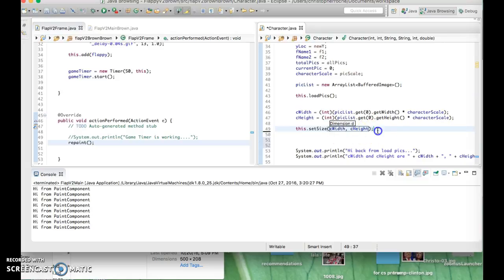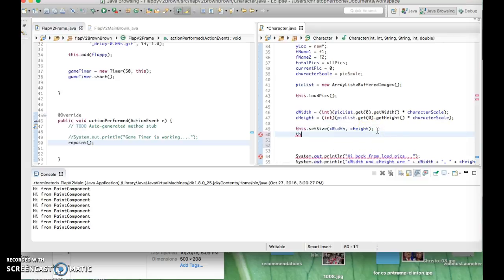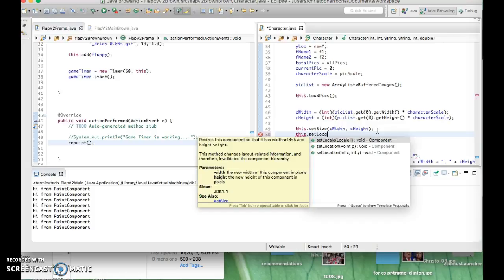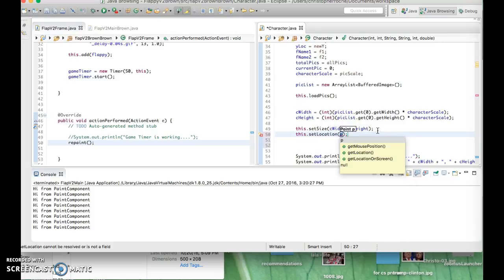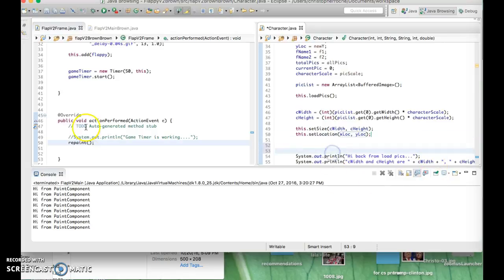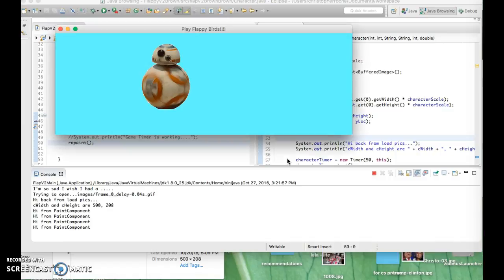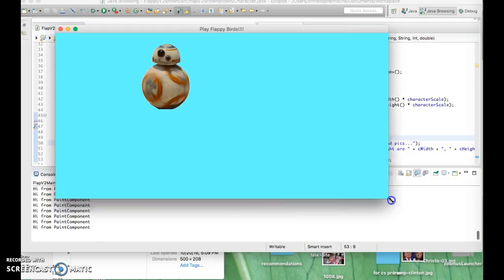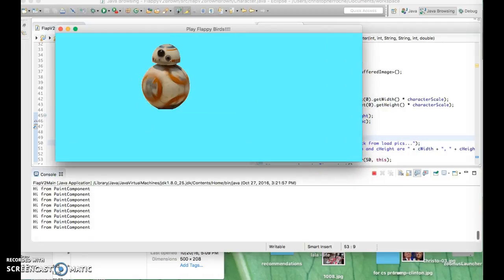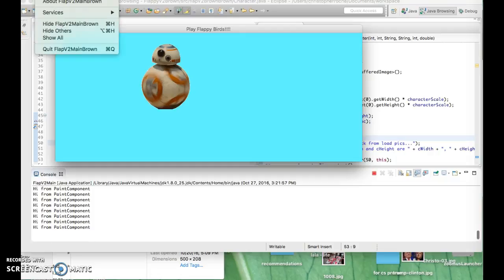Okay, that looks good. We can also set the location. You go this dot set location, and this means the location within the frame, because the JFrame moves around the frame only. So we'll set it to xloc and yloc. Then we'll try to run it and see if this gets us going. Looks like we're going to paint here. Let's give it a whirl. Okay, and ta-da! There it is. The paint component's running. I have an error there. So in the next video we're going to try to get it to actually load up all the pictures and be running. Okay, great.